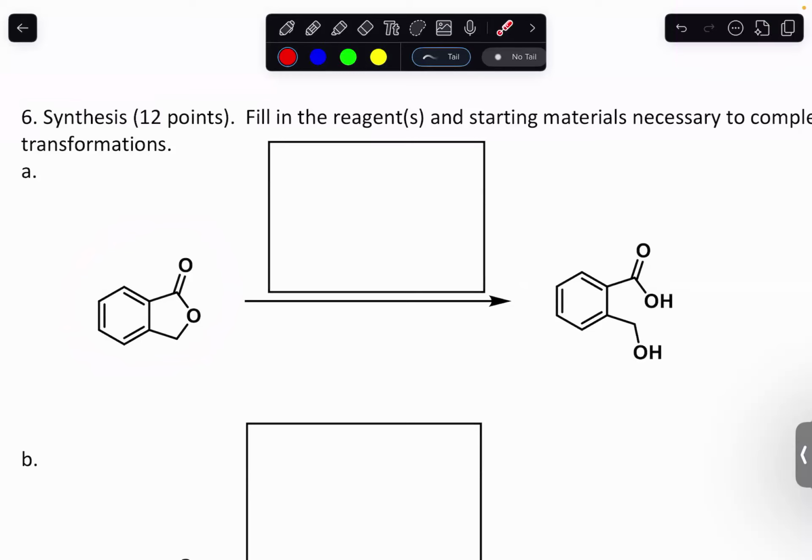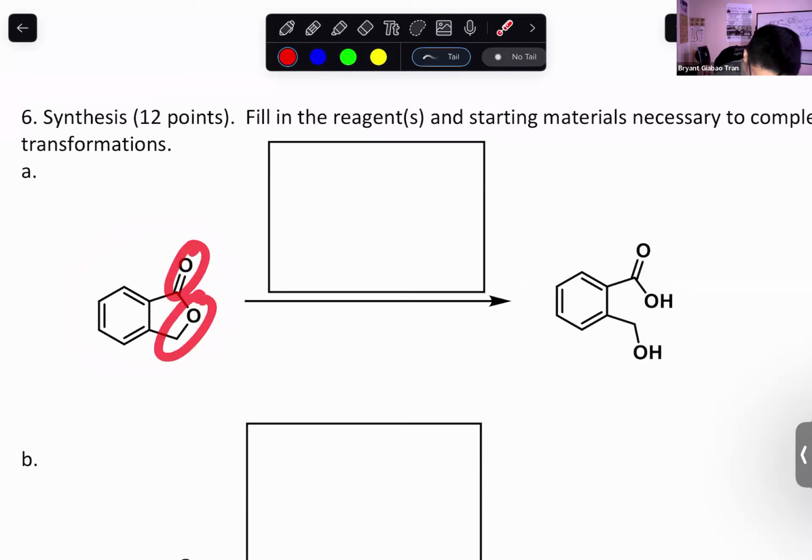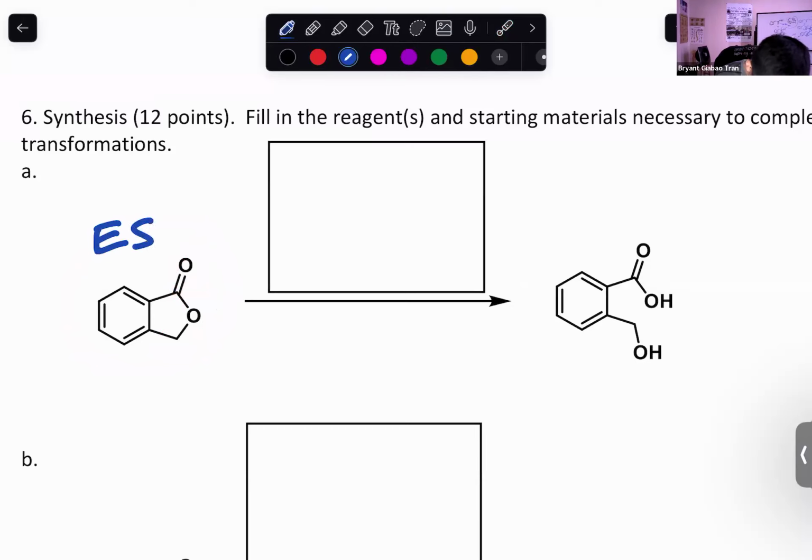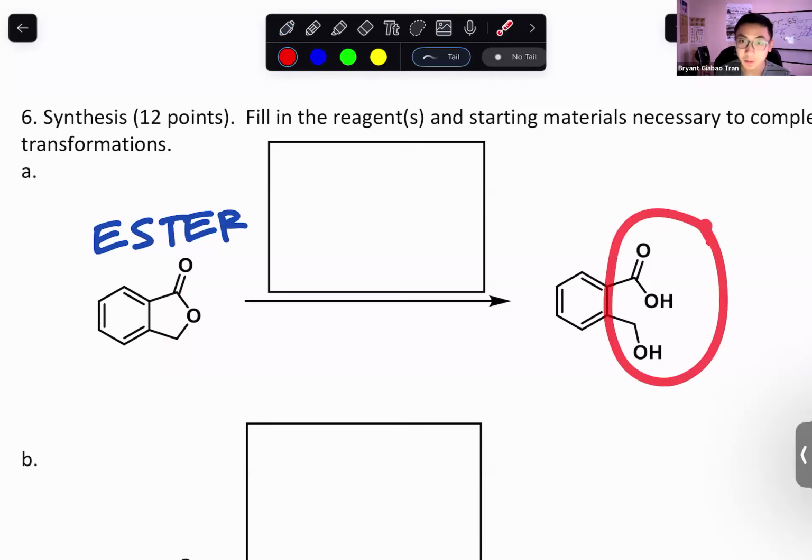Wouldn't you have your carbonyl and then next to it your OR group? Yep. You do have a carbonyl and next to it an OR group, and that functional group is going to be called an ester. Right. What functional groups do you see present in the product molecule?